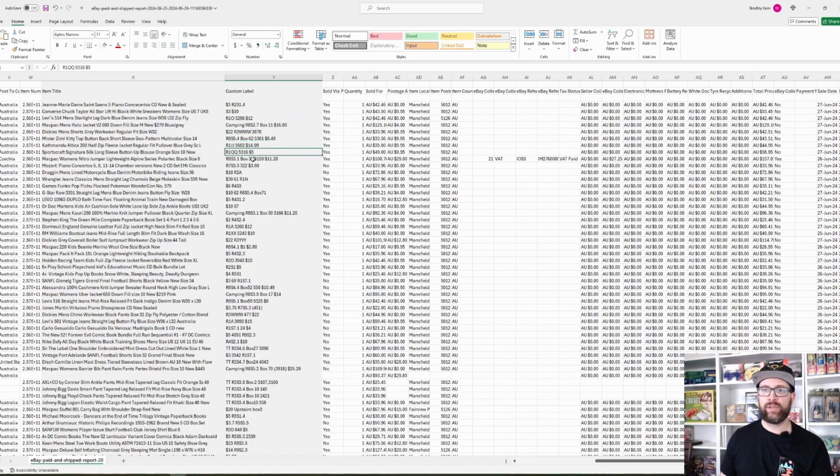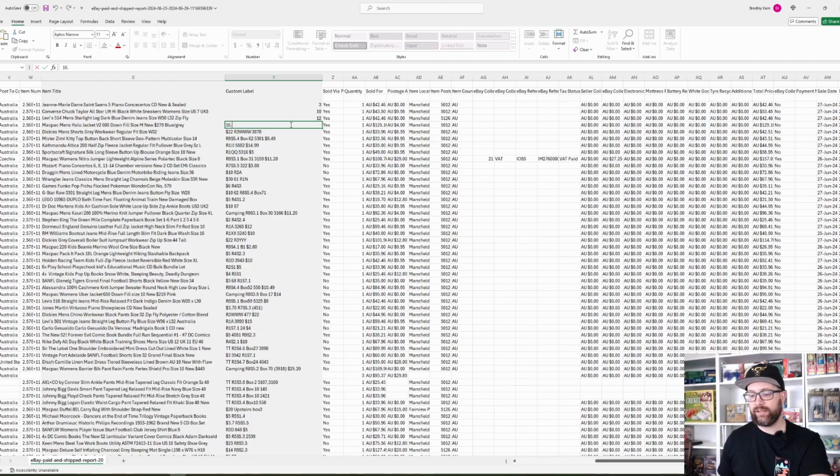If you have a similar custom SKU, you can actually build out a formula to remove all the information behind or in front of the dollar amount, but I haven't done this on this computer, so I'm just going to show you what I do here. So essentially I can see that this item cost me $3, this item cost me $10, $12, $16.80, you can kind of get the idea here.